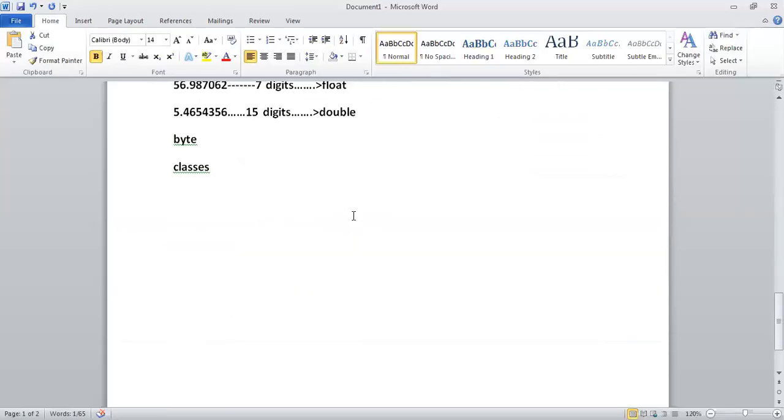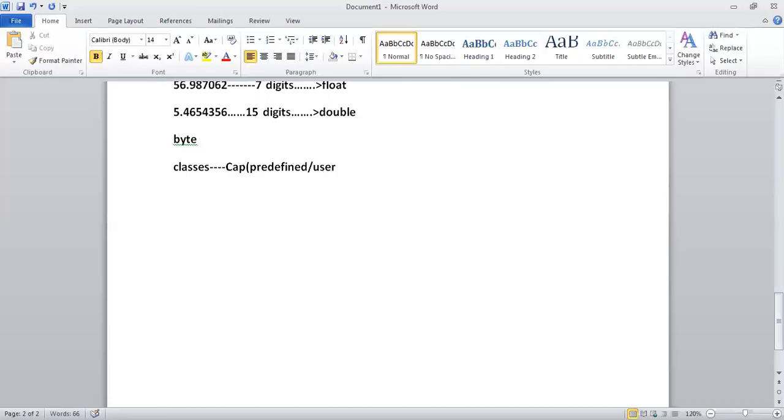But generally, there is one rule for class names: classes should start with a capital letter. The first word should start with a capital letter. If it is a combination of many words, then each and every word should start with a capital letter. In 99% of cases, it will be like that. Again, there are two types of classes: predefined and user defined.